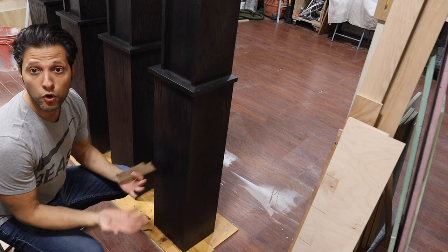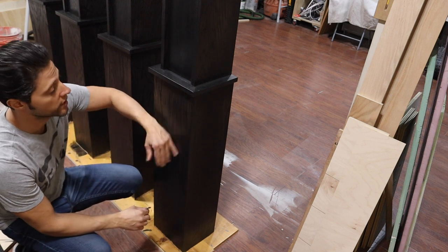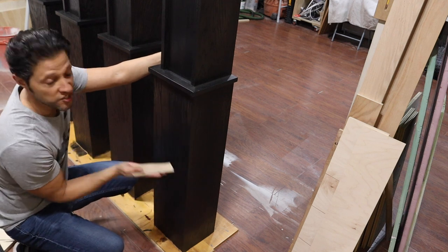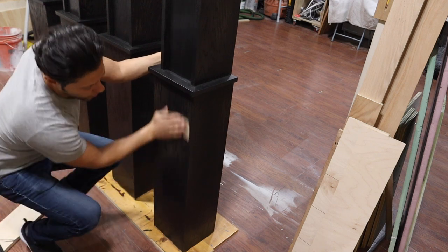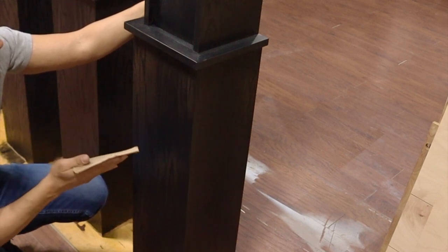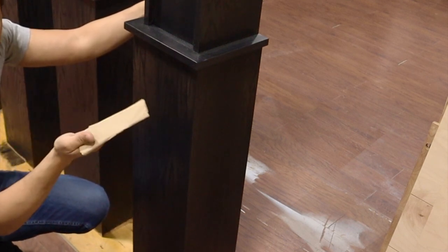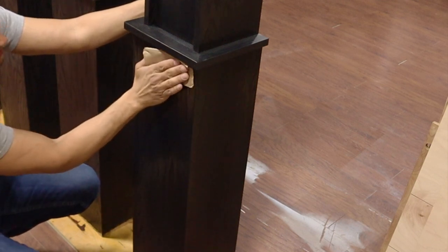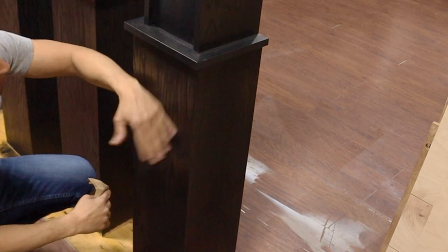You sprayed three coats of your finish, sanding with 400 grit in between each coat. Now the final coat has dried and it's been sitting for 24 hours. We're going to take our secret weapon — this paper bag — and go over it the same way you would sand between coats. Just take the weight of your hand in light passes and go with the grain. You really don't have to strictly go with the grain in all areas because the finish is three layers thick and this is such a fine equivalent of high grit sandpaper — you have no risk of scratching the finish.